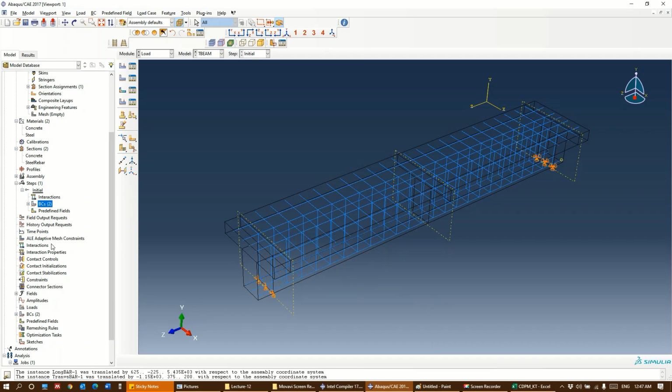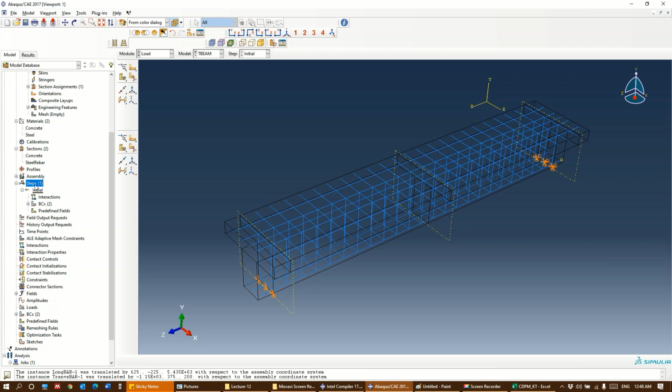Now what I have to do is to apply the load. You can apply a load or you can apply a displacement. To get the load displacement curve with the capacity of the cross section, what we usually do is apply a displacement and then see the response or the reaction. When the reaction drops, it means that it has lost capacity. So we are going to apply a displacement of say 5 mm.